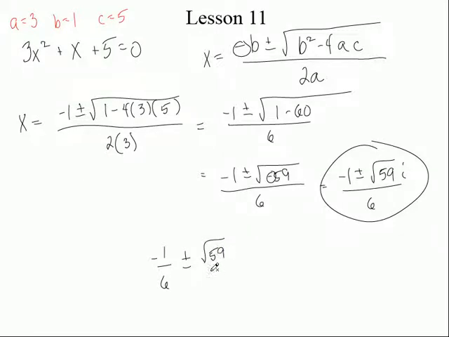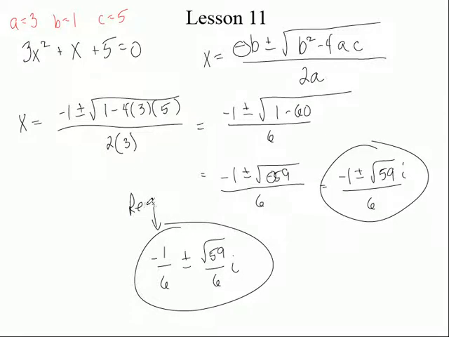So, just in case you look in the back of the book and it looks like this, it means exactly the same thing, right? Same denominator and all that kind of thing. But why do they write it like this? Because it's a complex number. Because you have a real part and you have a what?